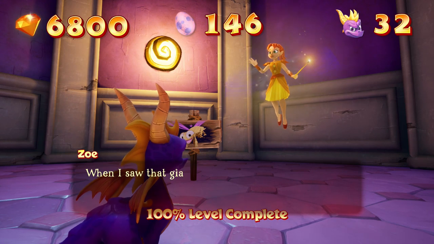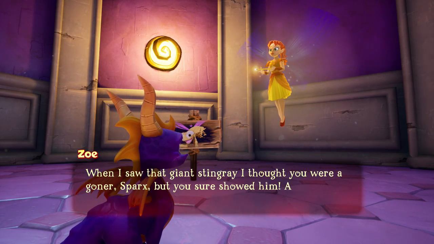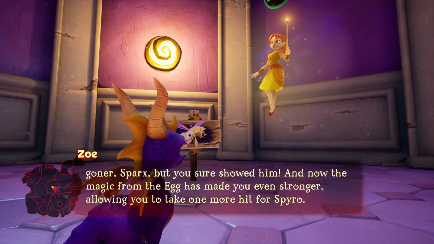When I saw that giant stingray, I thought you were a goner, Sparx. But you sure showed him. And now the magic from the egg has made you even stronger, allowing you to take one more hit for Spyro.